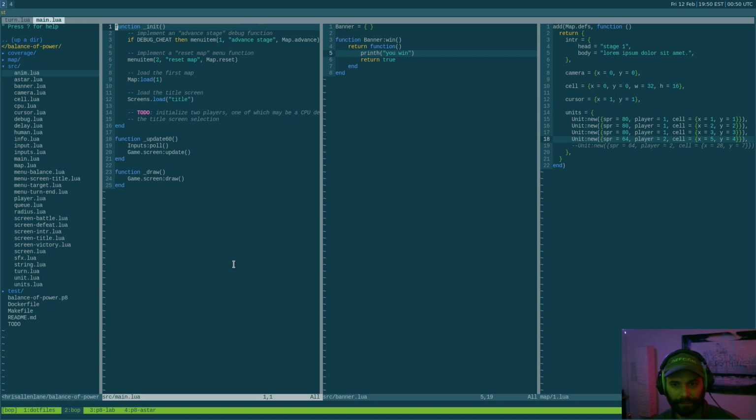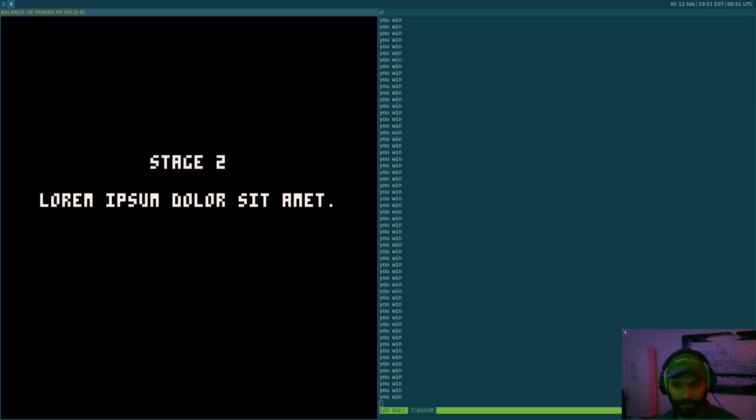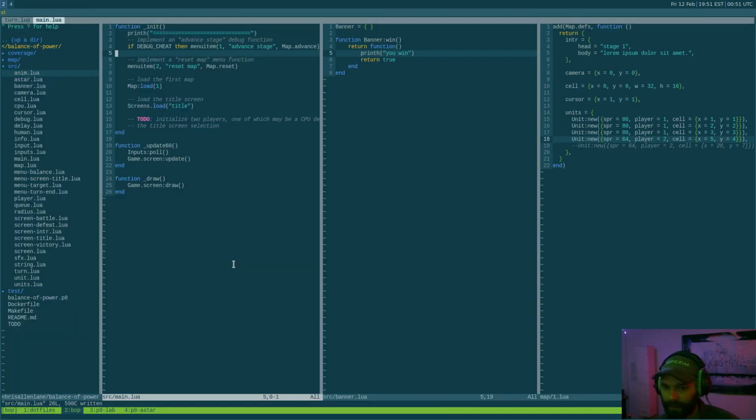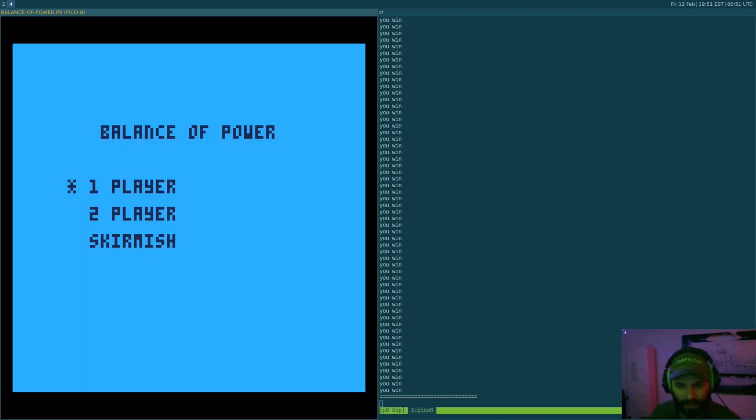Also, let's see. I'm gonna just print a bunch of lines here just so I can see. Wait, the map advanced. I'll do something stupid. 60 times 5 is 300. What did I type? I typed 3,000. Whoops. So I waited 50 seconds instead of 5 seconds. I guess that works though.